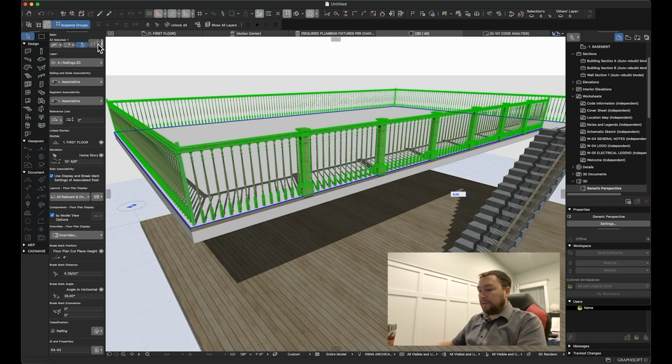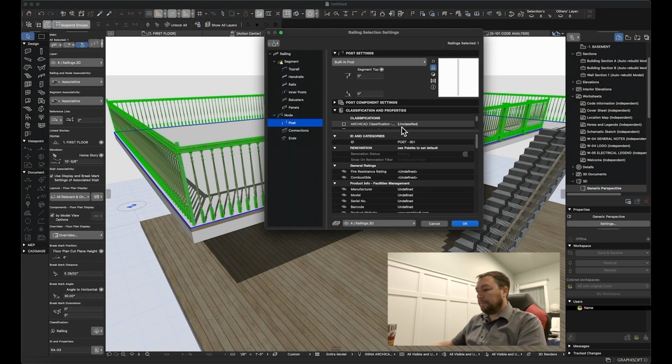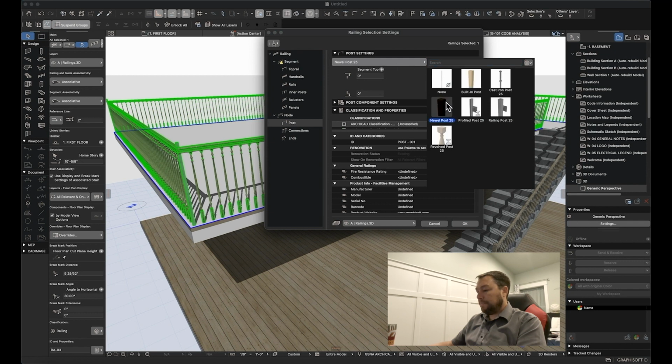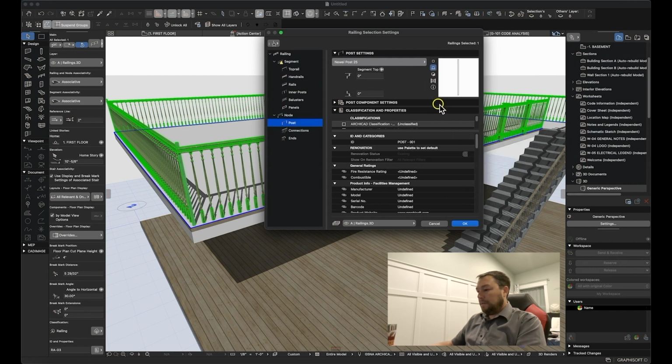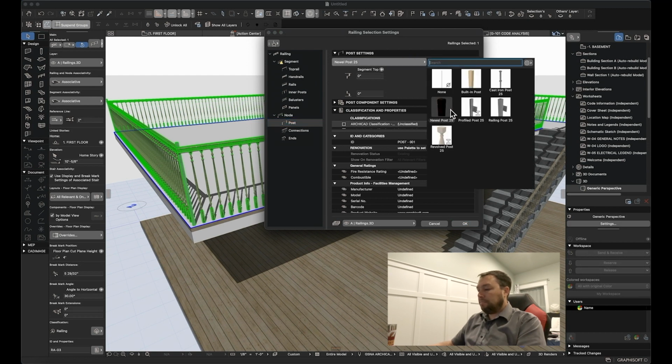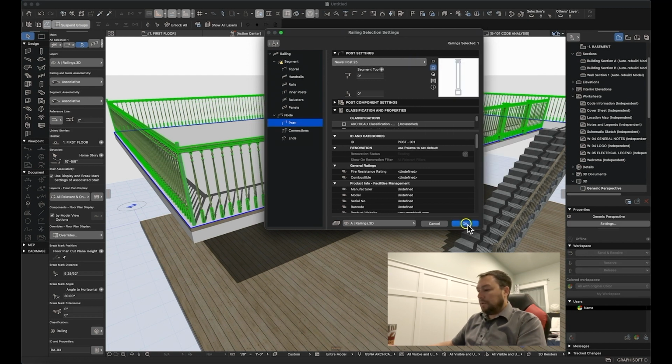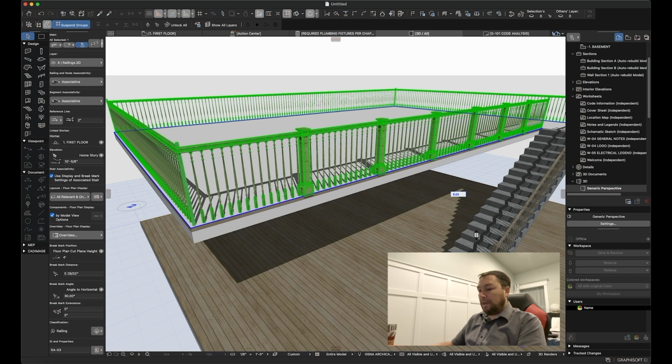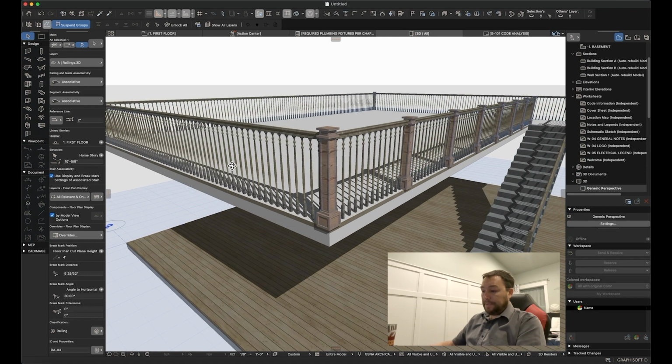And of course, being in 3D, sometimes it takes a little bit longer. So that was a favorite already in there, so I clicked on that. So I'm just going to go ahead and click OK. And now you'll see the corner now looks the same.